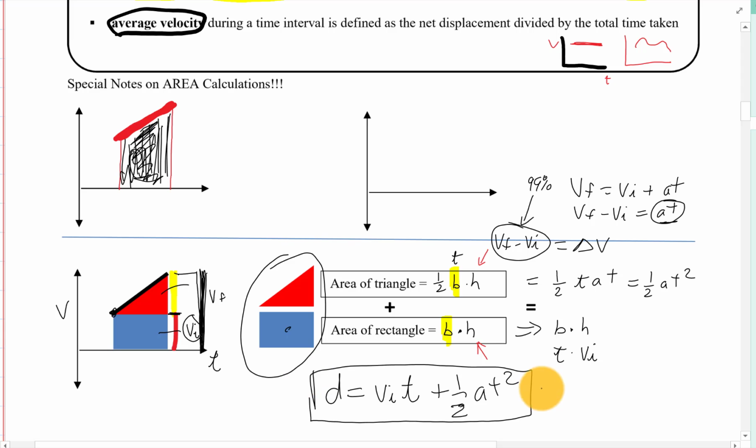Where do you think this formula comes from? This formula comes from the rule at a constant acceleration. I haven't said that much, but in chapter 2, that's what it's all about, constant acceleration. At a constant acceleration, the area under a velocity time graph is VIT plus 1/2 AT squared. I bet you never looked at this formula and said, oh, that's a box and that's a triangle. But that's what they were.